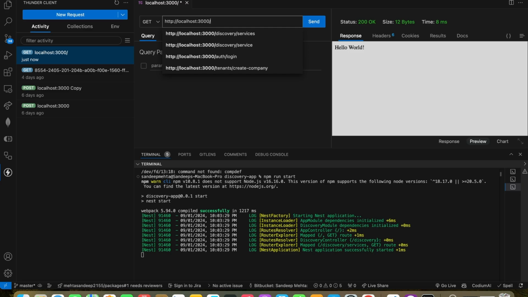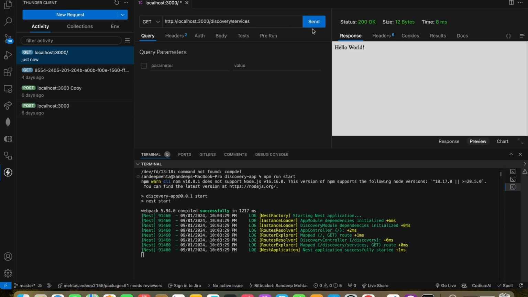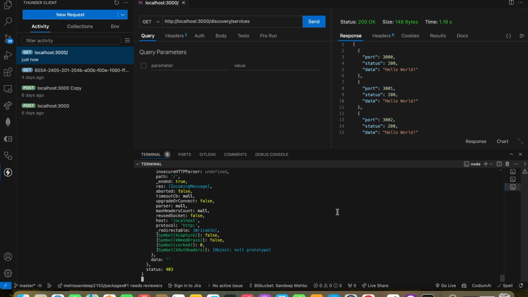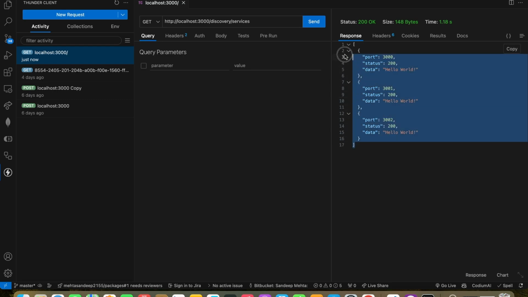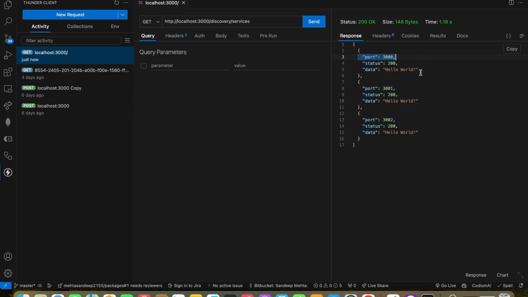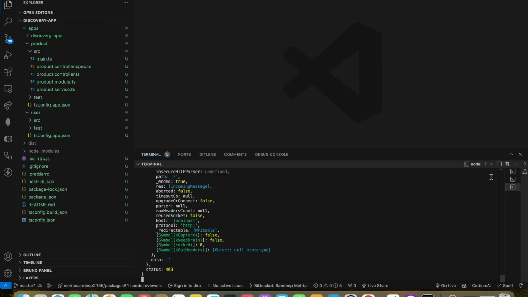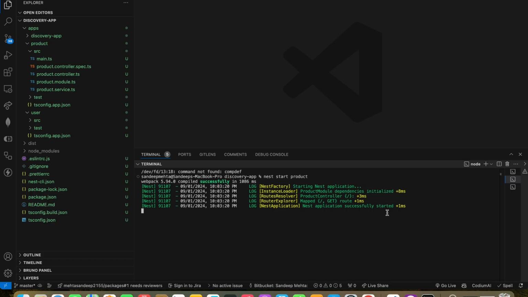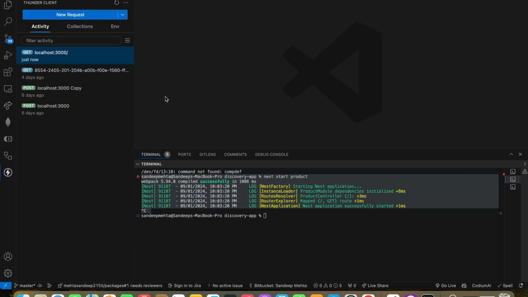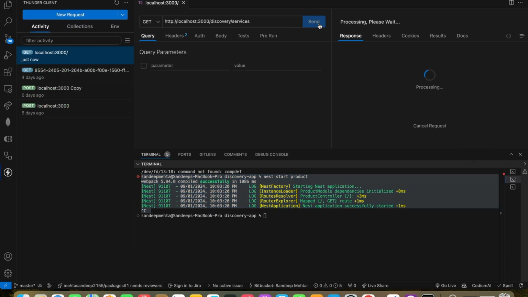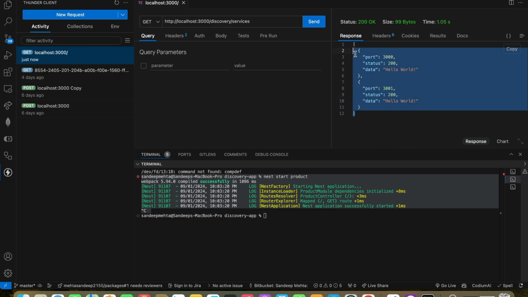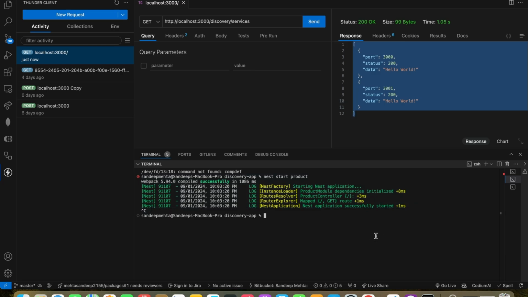Now we will call our discovery service endpoint and see what the output is. Here you are able to see we are able to scan all the up and running HTTP ports, and we are able to discover all the running applications. Now let's say our product service is down due to some reasons. Let us hit the same endpoint. We will come to know that port 3002 has expired and there are only two up and running services.